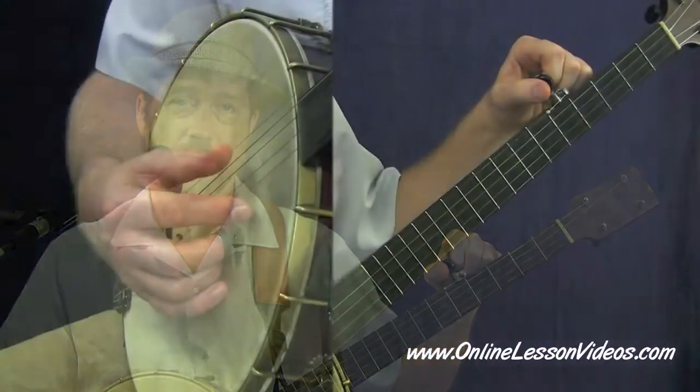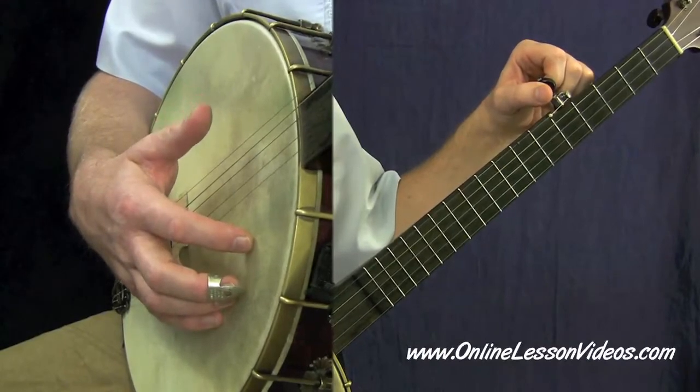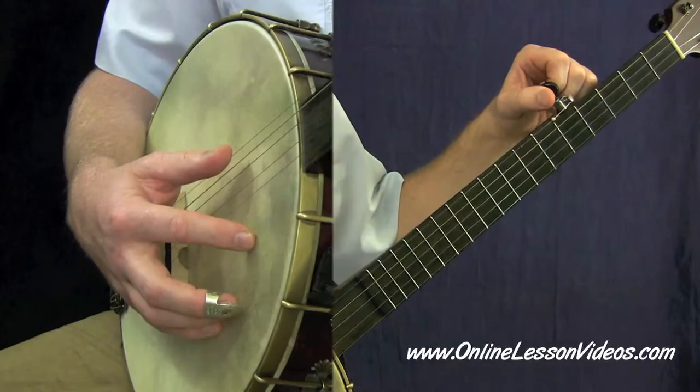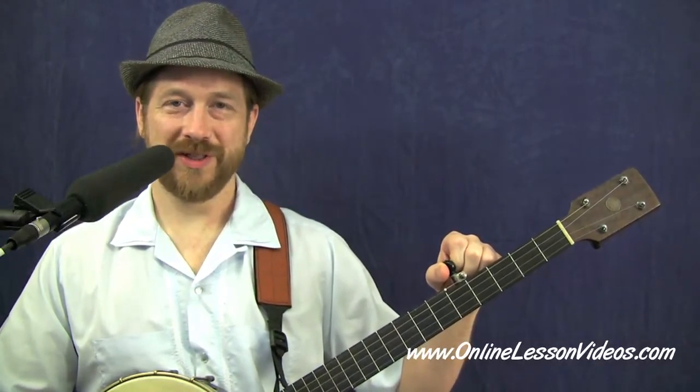The fifth string, again, just like our third string, this is tuned to a G note in standard tuning. So we can either bring it down to an F sharp or up to an A. This is where a lot of people differ on the open D tuning. I'd say the majority of folks probably go up to an A, and then fewer folks, but not such a minority, like to tune down to the F sharp as well. I do it on a tune by tune basis. I decide what I like for a particular tune.